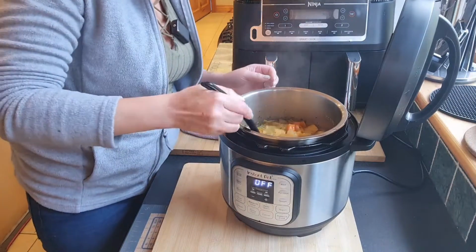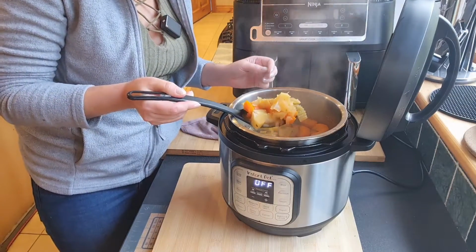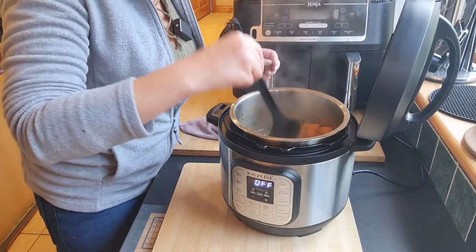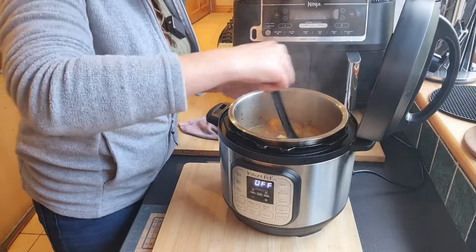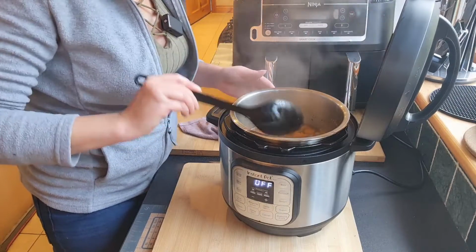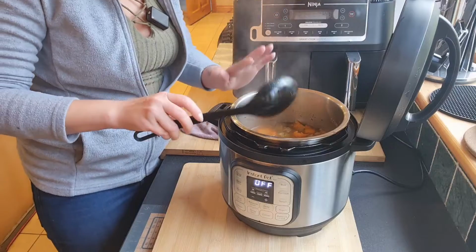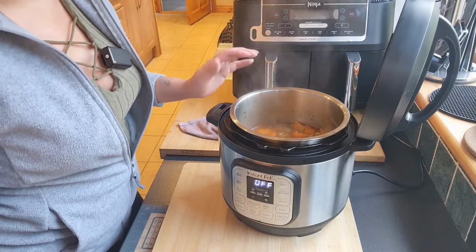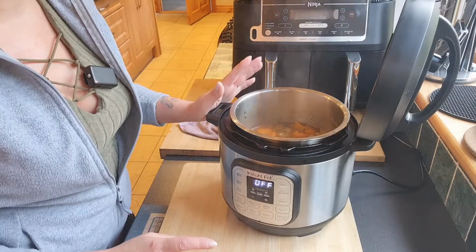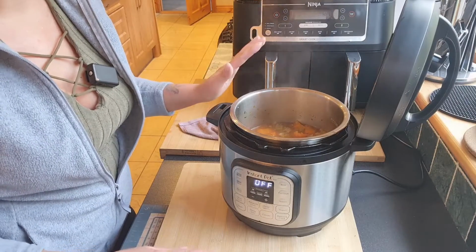basically the consistency. So everything is basically mush. As I said, I have a tendency to over pressure cook. Now, those of you that are pros with your pressure cooker will know that you could probably have this done in around 6 minutes on high pressure, I reckon, but that's just not the way I do it.